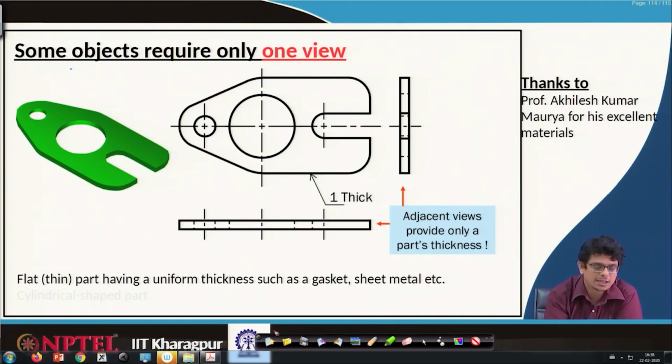So, in this case, by looking at this geometry we can easily sense that this one is accompanied by that and this one is accompanied by that, meaning this is supposed to be the front view, this the side view, and this the top view or bottom view, based on the method we are trying to use. This is the way the other views will be.